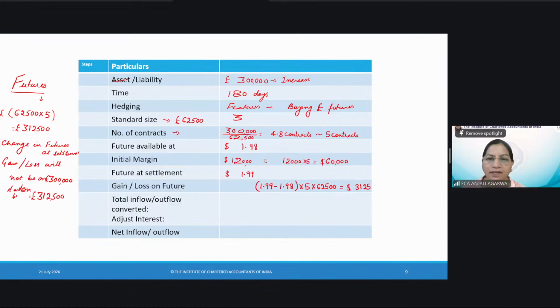Let us say the interest in dollars was 5.5%. So this $60,000 will be costing you at the rate of 5.5%. So there would also be interest cost. If you use your own money, there would be opportunity cost. If you borrow this, there would be interest cost. So $3,300 is the interest cost.